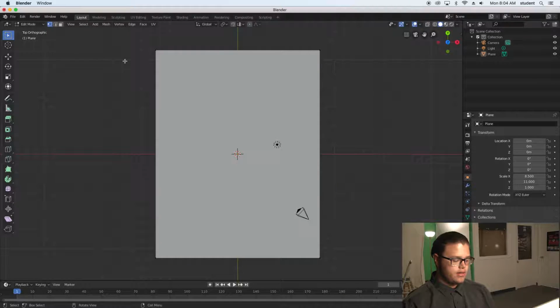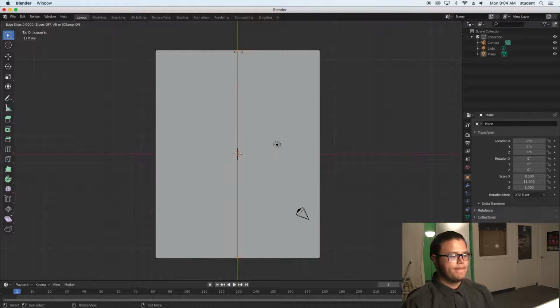So we're going to click Command R, and what this did is it brought us to the loop cut tool temporarily. We're going to make a cut straight in the middle along the y-axis, and as you can see, it's moving the cut any way we want it to, but we don't want that. We want it to be directly in the middle, and the way we do that is we right click. So right click, and it has it right here.